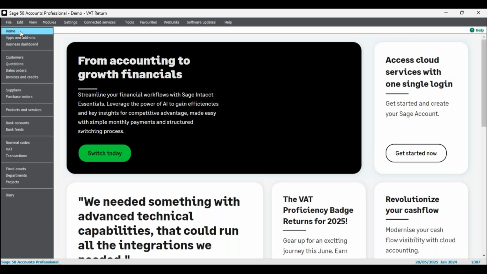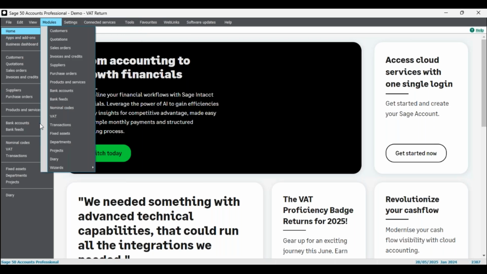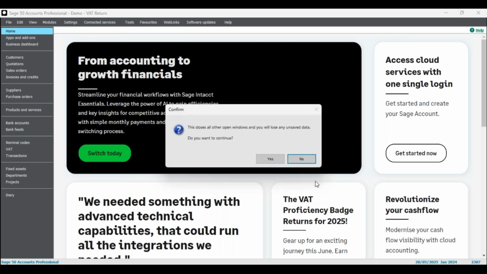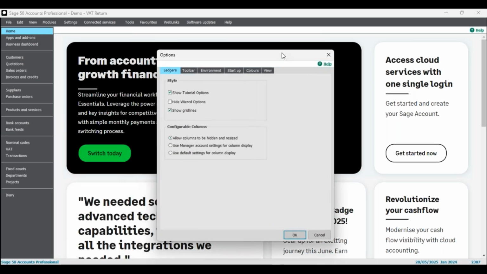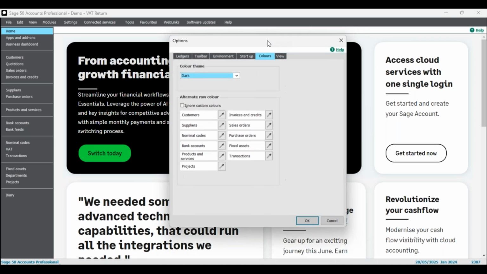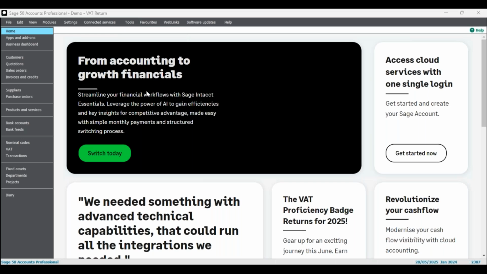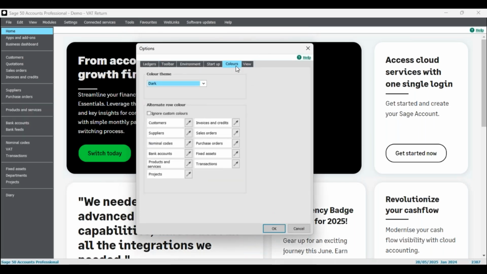So click on home. There's been a couple of questions about the look of my Sage 50 that have come in. I'm going to quickly show you that now. If you wanted, like me on all of my PCs, to see it in a darker color along the top here, it's not a different version of Sage that I got. If you were to click on Tools, Options, and then Colors, you can set the dark theme.